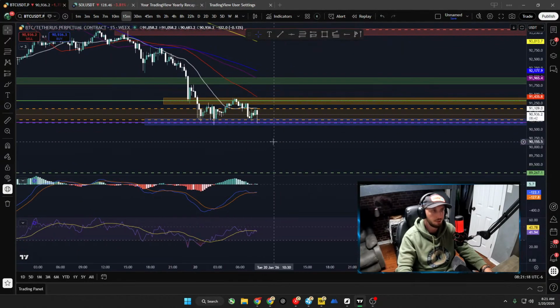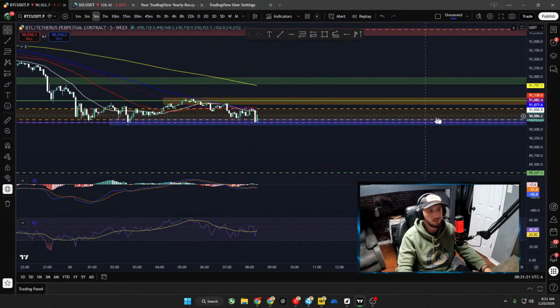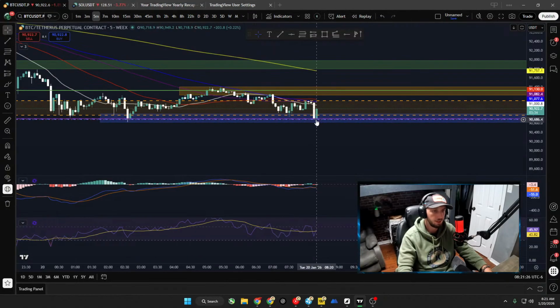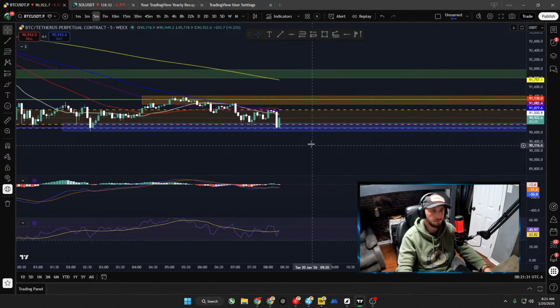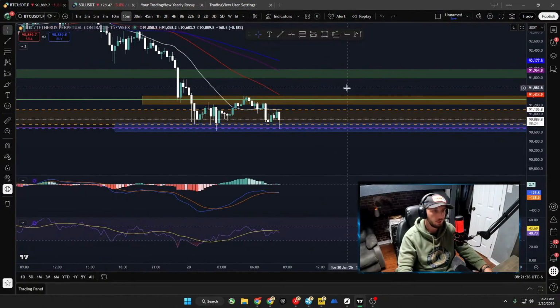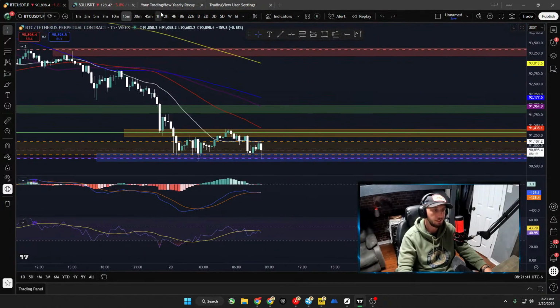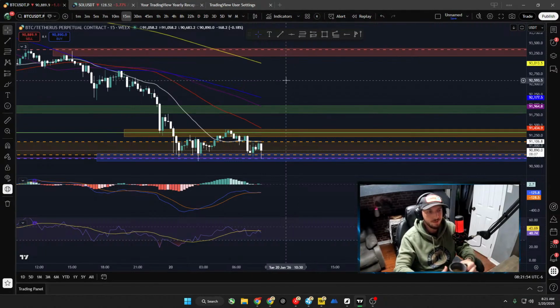Looks like we rejected off of that daily support here. Zoom in on the 5 minute, you can see a little better. Came down, hit that daily support, and now we're showing some signs of life, looking to break up. We'll see if we can get that break to the upside. We are below the 21 and 200 on pretty much every chart up to the 1 hour. Past the 1 hour, on the 4 hour, only one, I think. We're still in the middle. So, interesting.